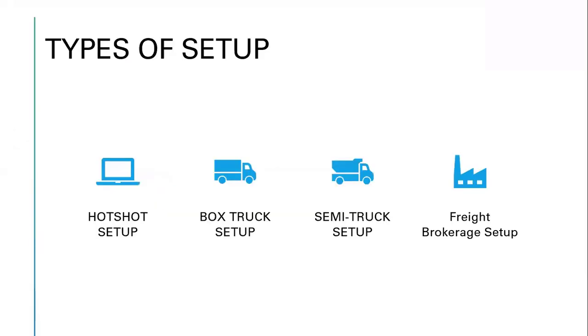All right, you have different types of setup. You have a hot shot setup. This is typically a dually truck with maybe a gooseneck trailer, and it may have a dovetail gate on the back that allows you to bring vehicles and things up the ramp. You'll have a box truck setup, whether it be a regular box truck or a reefer box truck. So the determination of whether you need a CDL setup or just a non-CDL setup is going to be determined by the actual gross vehicle weight rating.